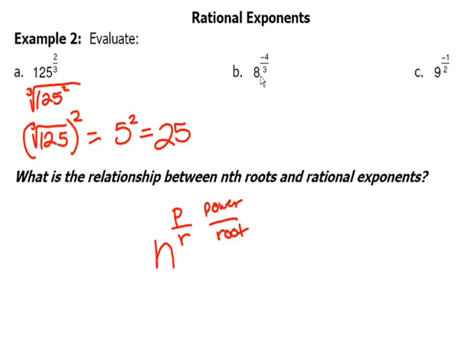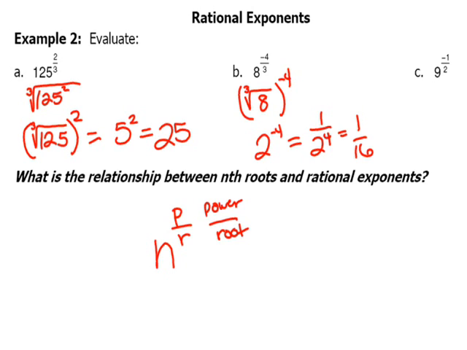All right, so here I have the cube root of 8, right, because it's power over root, raised to the negative 4 power. Well, we know that the cube root of 8, because we've memorized our cubes, is 2. So it's 2 to the negative 4 power, and then we know we never, ever, ever leave our power as a negative, so this becomes 1 over 2 to the 4th power, and then 2 times 2 times 2 times 2 is 16. So my final answer, hopefully, is 1 over 16.